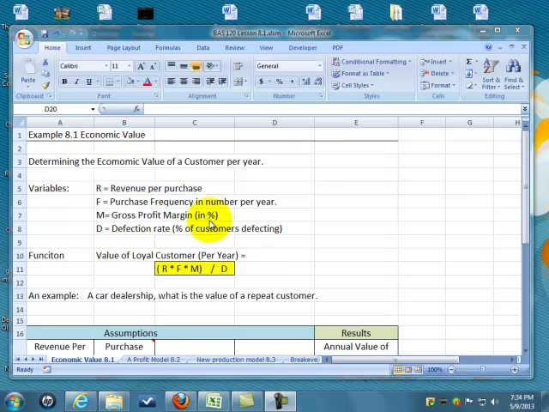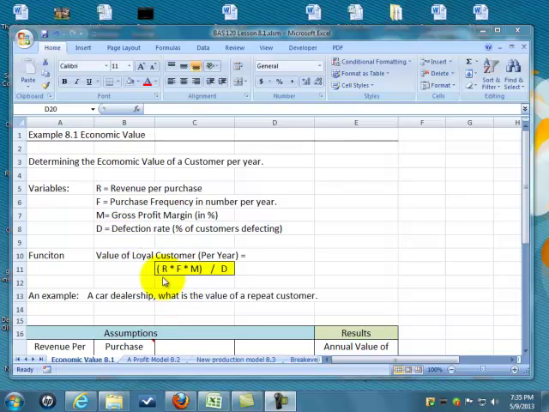So remember, gross profit margin is how much money in profit as a percentage of what a sales dollar is. So it's kind of, for each dollar of sales, how much it translates into earnings: 5%, 10%, 20%, and so on. Finally, we're going to talk about D, a defection rate. That's going to talk about how many customers left us or didn't do repeat business, because part of what we're trying to show in this model is the value of customer loyalty, or having loyal customers.